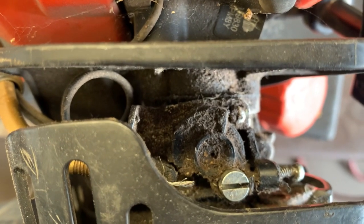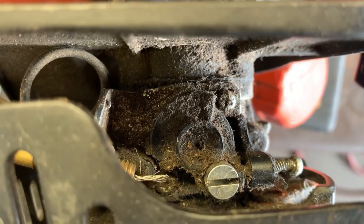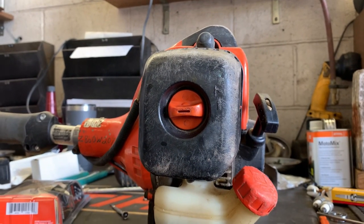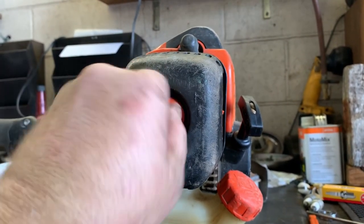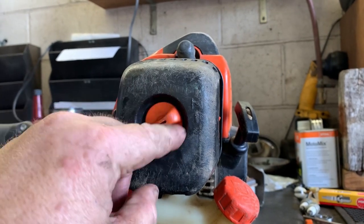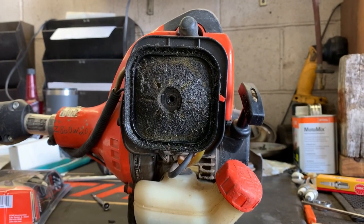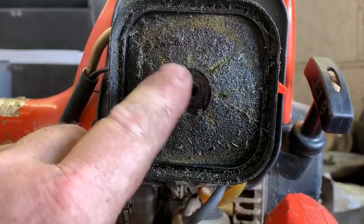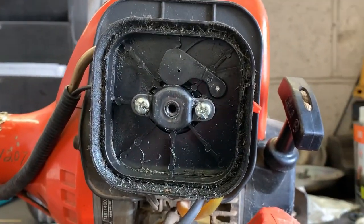Yes, indeed. The trigger is broken. The little piece of lead on the end of the throttle cable is missing. Guys and gals, I can't make this stuff up. Look at this crap. Look at the dirt ingestion.